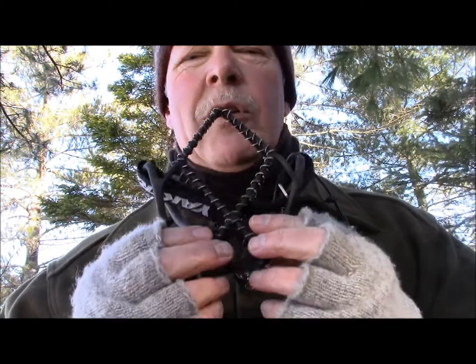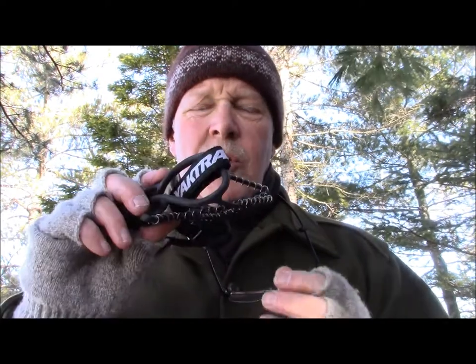I put them on when the conditions were icy, and they worked great on glare ice. The problem is they didn't work so well in snow — not that they didn't provide traction, but they probably provided too much traction. Snow would bunch up underneath these things, and pretty soon I was running on top of a three or four-inch snowball. Very awkward, very uncomfortable, and a little dangerous because then the snow would slip on the ice. So while these were effective for grabbing onto ice, they weren't good for running through snow. That seems to be something Cthulhu took into consideration — they didn't want to have that snowballing effect.